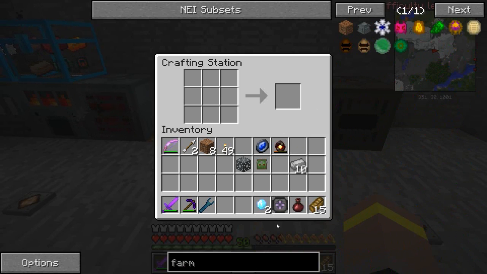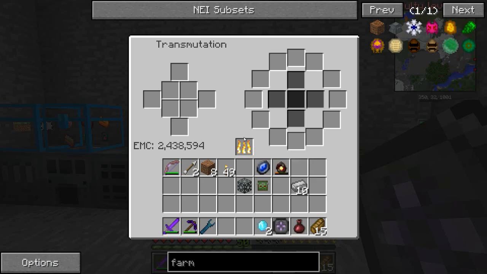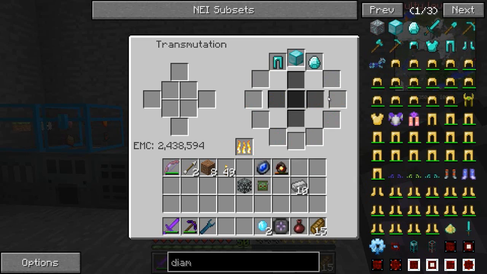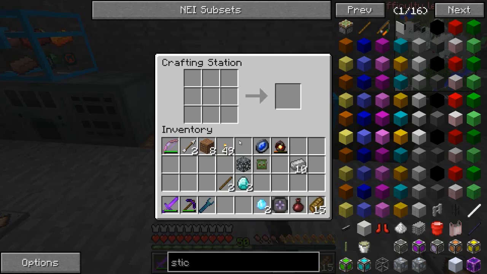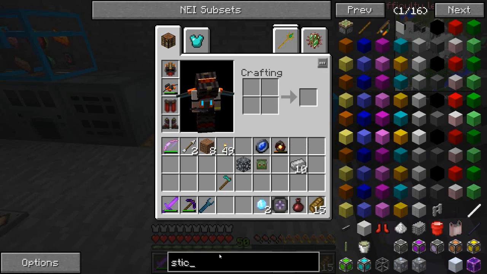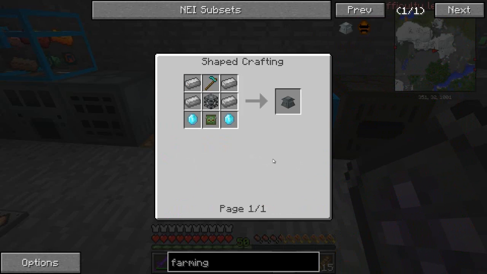Let's have a look. So farming requires... Oh, we do need a diamond hoe actually. Let me see if I have a hoe inside here. Do we have a hoe? We don't. Okay. Let's grab a couple of diamonds and some sticks. And we'll make a hoe as well. Brilliant. Alright, so I think we've now got all the bits for it.